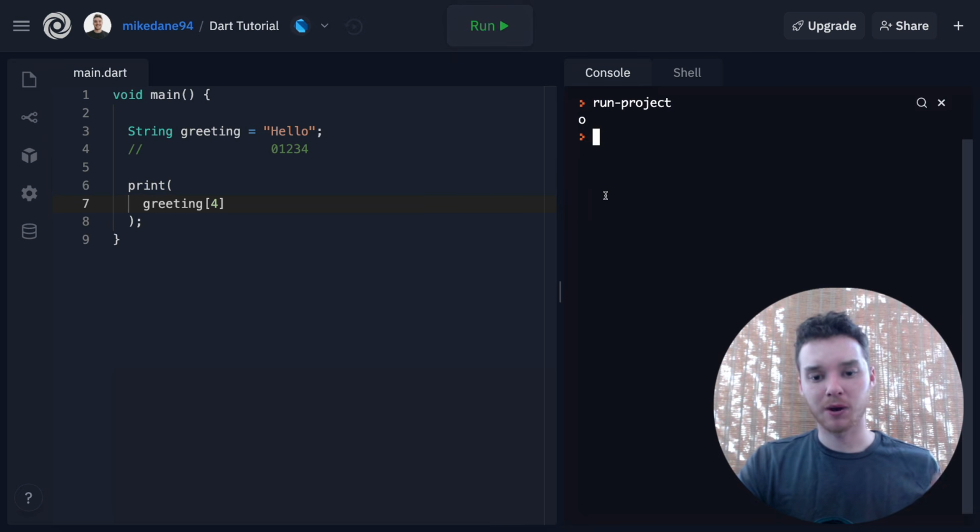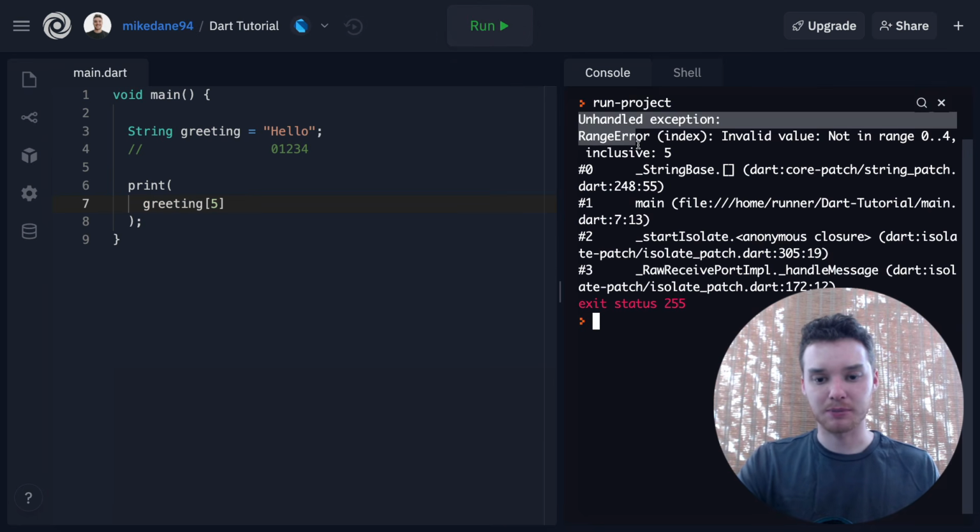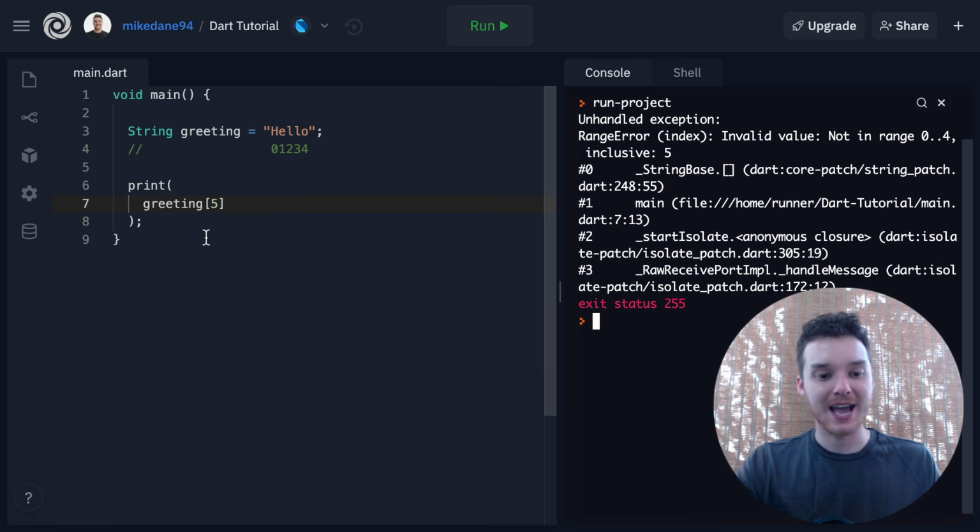So once again, when we want to refer to one of these individual characters, we refer to it using its index. If I was to put a 5 here and I ran this code, you'll see that we get this exception, and that basically means that, hey, we can't print out the 5th character because the last index position is 4. So the computer doesn't know where to look for that. Okay, so that's a little bit about accessing a specific character. Sometimes we're going to want to do that. It's just a good idea to be able to grab one of those.